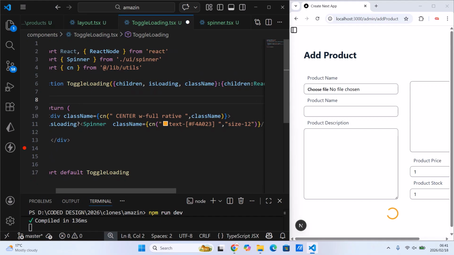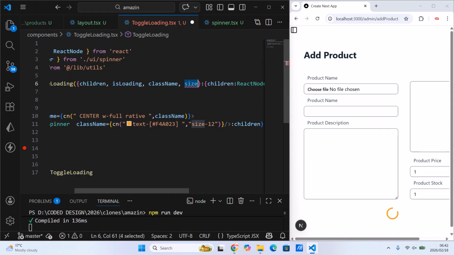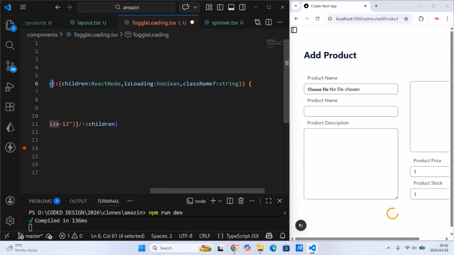We are going to have a variable here which is size. Sorry about this. And then the size that we are going to have, let's go back here. And remember, the size is optional.